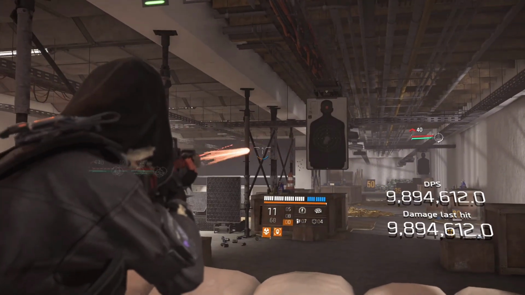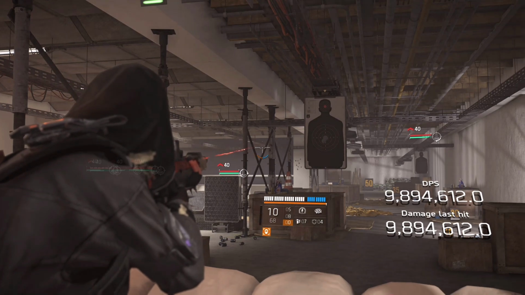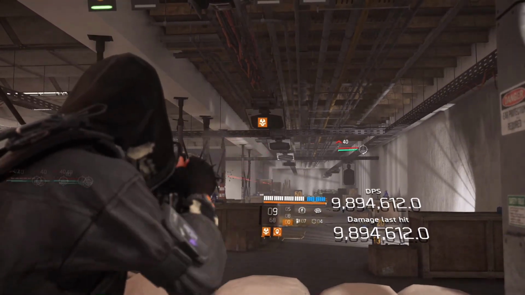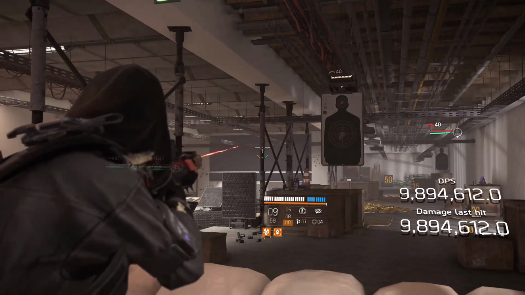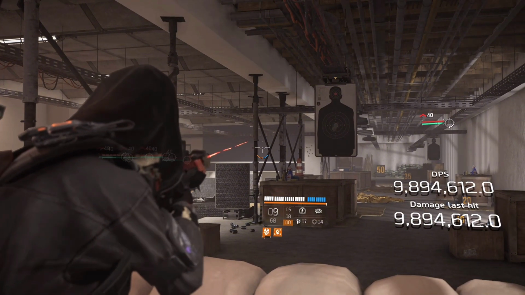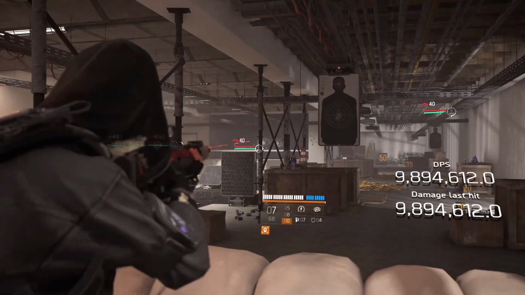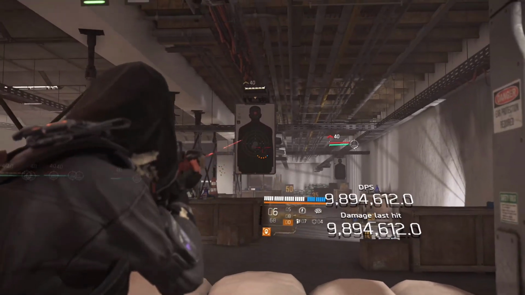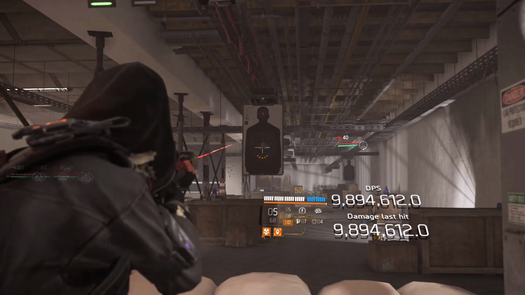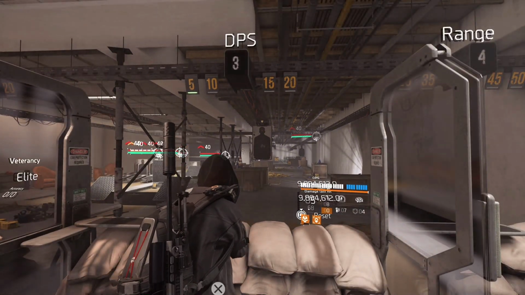Now, if we miss a shot, we lose those Headhunter stacks, but we keep Determined. So we can still shoot him in the body and it counts as a headshot. But if you don't have everything maxed out the way I do, you might not one-shot if you miss a shot. So that is just something worth noting. But you can see here, I can miss as many shots as I want, and I'll still one-shot that guy every time on solo. I've never tested this build with more than 2 people.